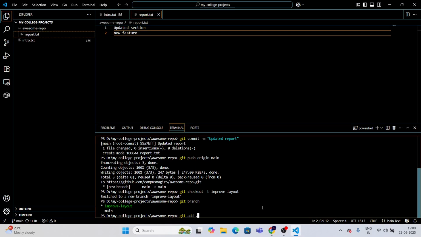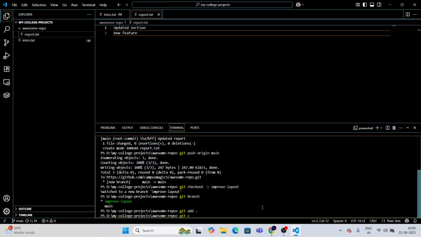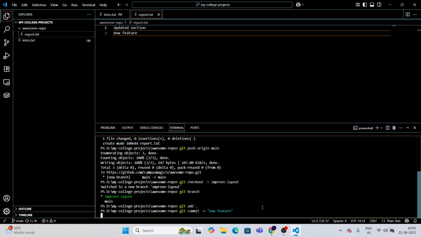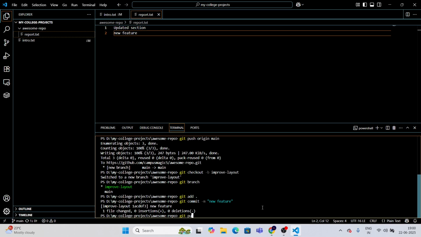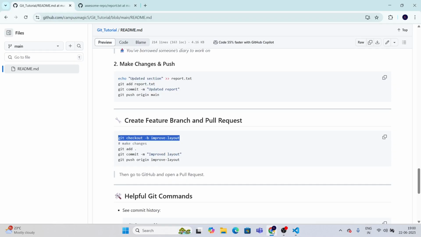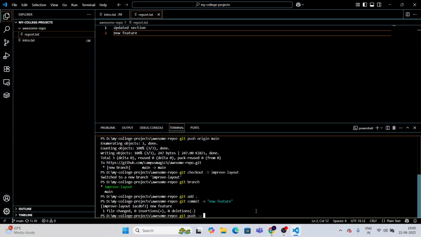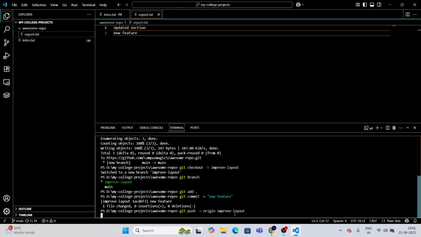So we say git add, git commit, new feature, and then we give git push -u origin, and we are pushing it to the improved layout branch.